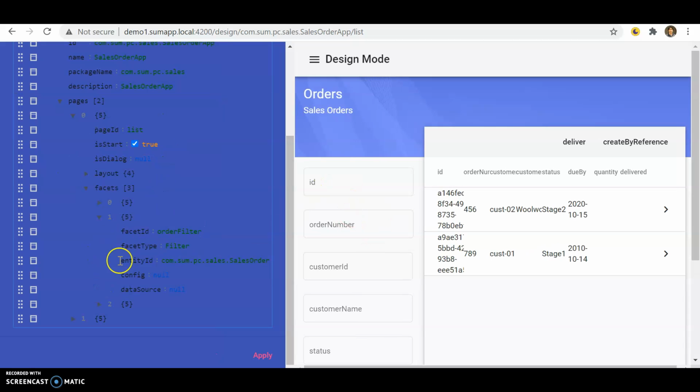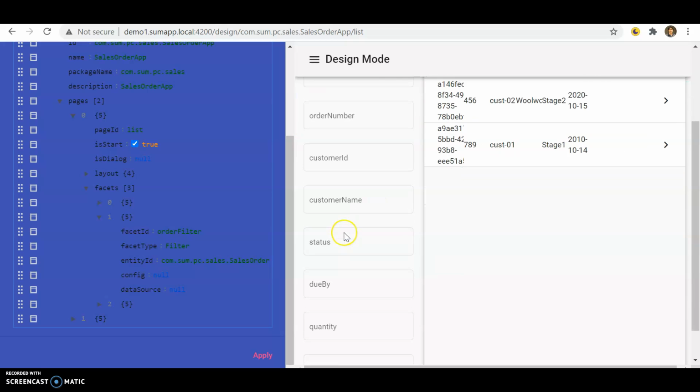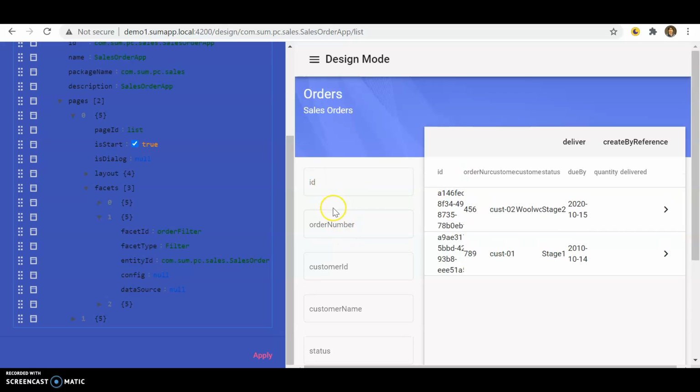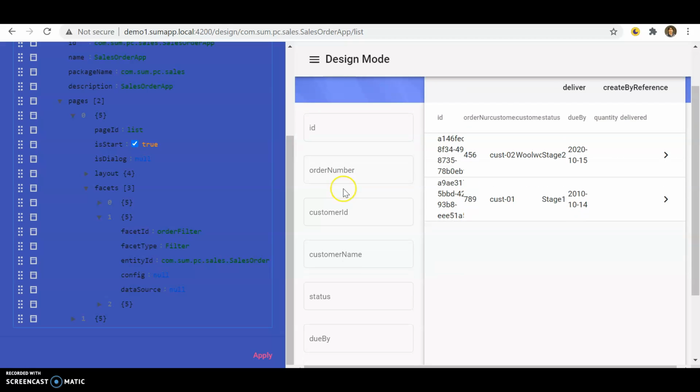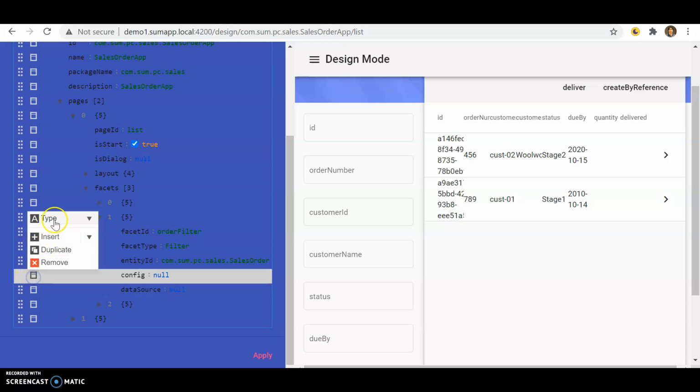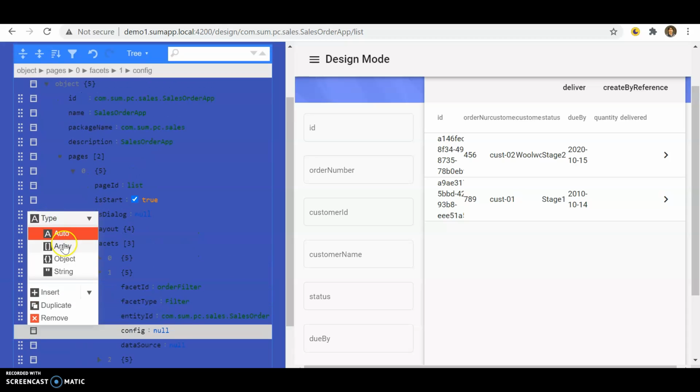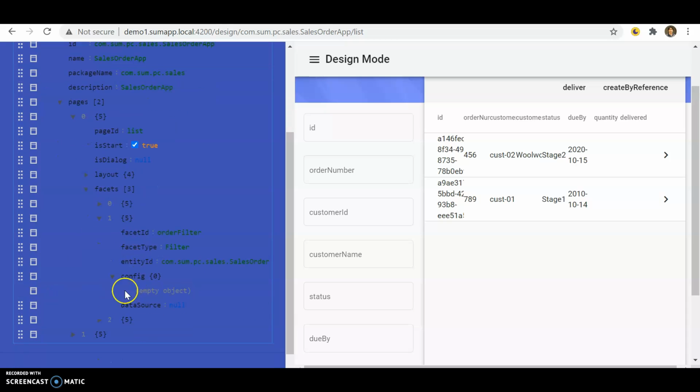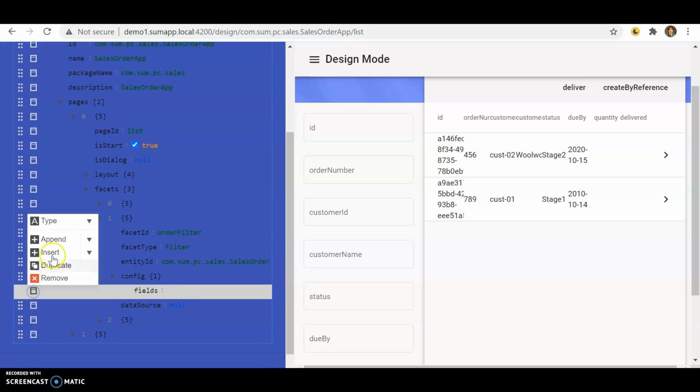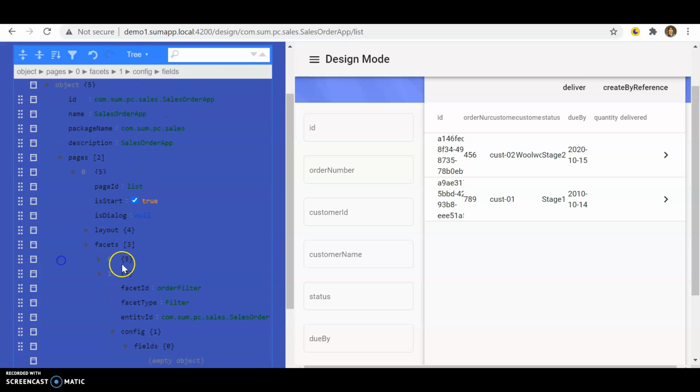In the filter facet I want to hide the technical fields. For example, I want to just have ID, order number and status there, and everything else should not be there, right? So let me start by changing to object mode, similar to what we did last time. Let's append, and since we are talking only about customizing the fields, I would say okay, just the fields, and this is then an object.